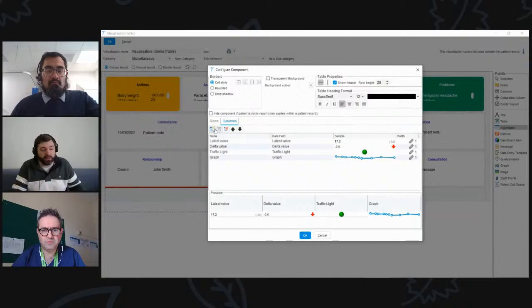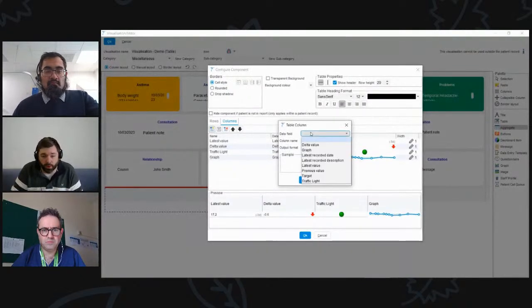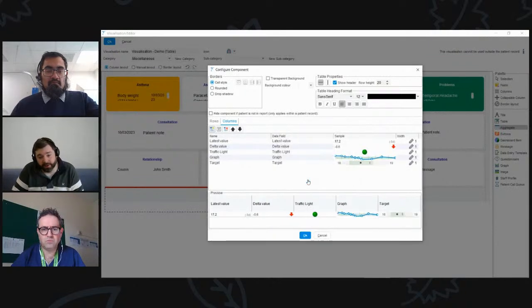So you can start to see the preview on the bottom there as I'm adding more and more different types of components. And then I've got a target option in there as well. So that would be using the numeric values range within the system there. And that will plot the current value, the latest value, and then obviously what that range is over time. One thing you can then do is show the heading for this if I wanted to.